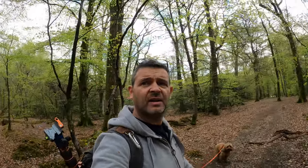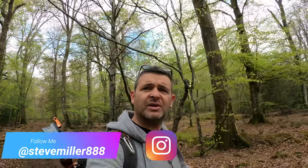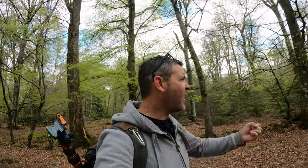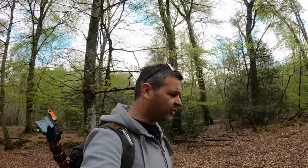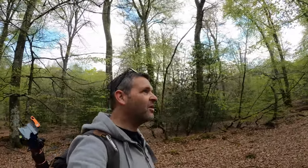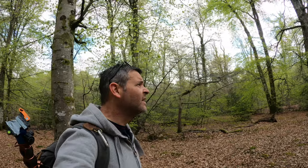Now I've got all those bluebell shots in the bag, I've decided to come out on this long pathway. Everything is just really nice lime green - everything's got that really brand new spring feel about it. Every time the sun comes out everything just pops, really really colourful out here. It's going to be a little bit hard to edit these images because you'll be thinking the greens are super bright, but it is what it is. I don't really want to dull down the pictures when I edit them - I will keep the colours of the green exactly as I see them. Normally somewhere like here I like to shoot with my 18 to 140mm to get a nice zoomed in image, but today I'll be using my ultra-wide lens and see if I can utilise that to try and capture some images in this path.